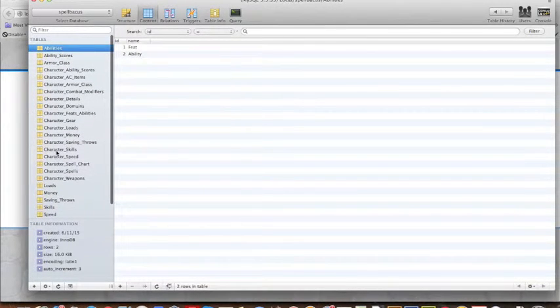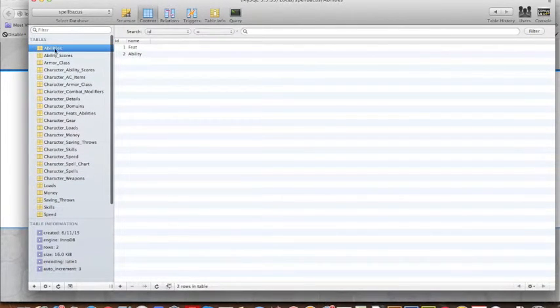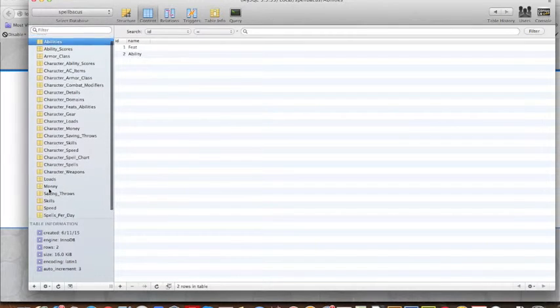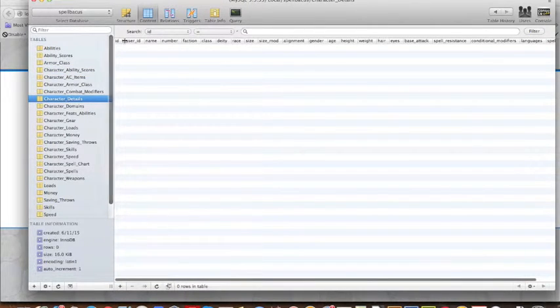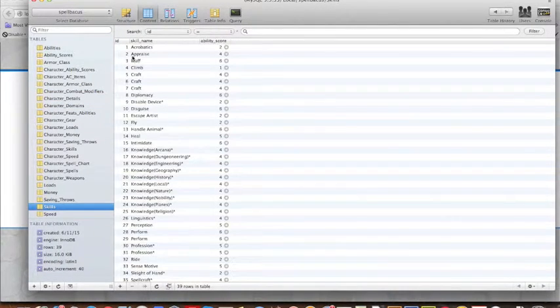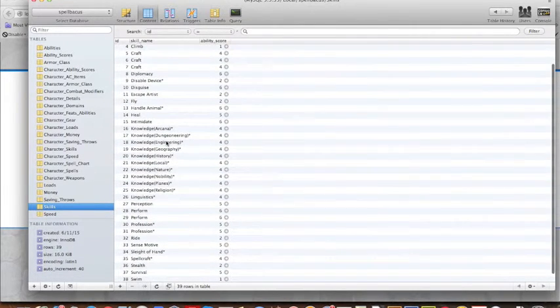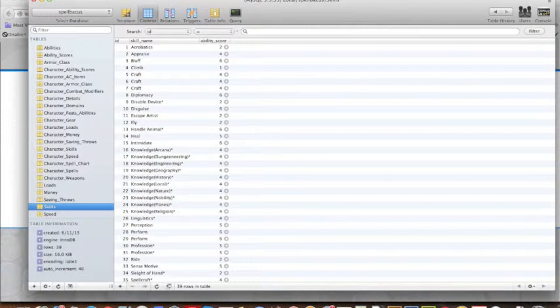So this right here is the database that we developed this week. These are all the different tables that were developed, and each table has the different fields that go into them. Character details, for instance, has a lot of different fields, and a relational database is basically how these tables interact with each other. Something like the skills will go from character to character on the Spellbookus site.